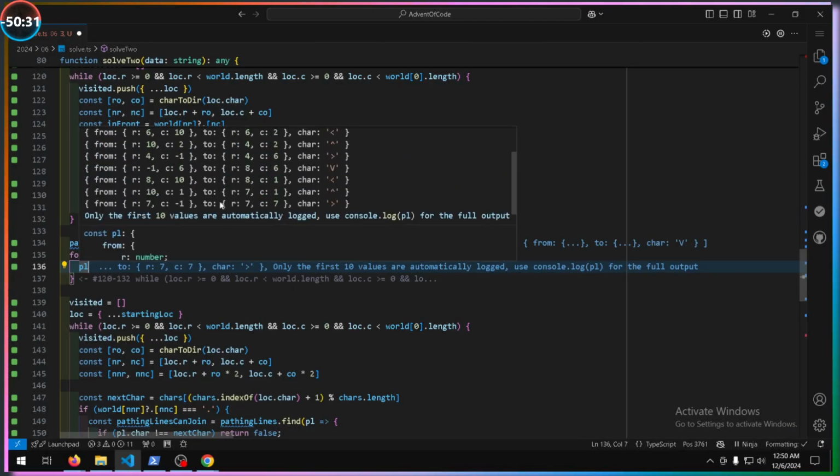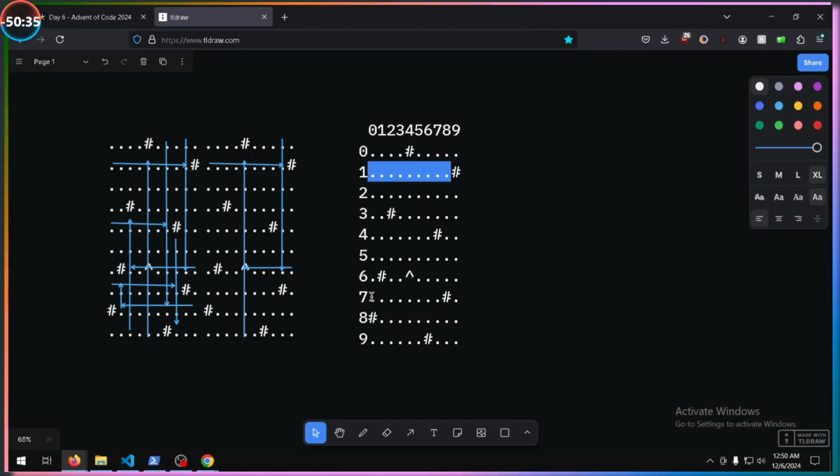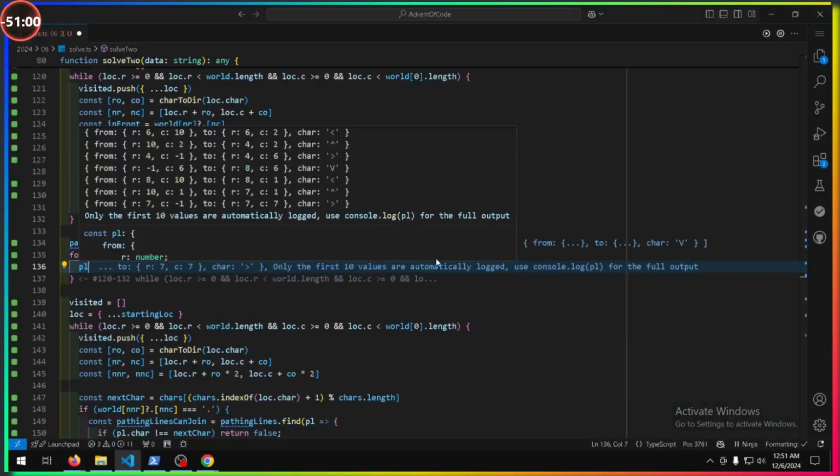Let's look at the last one. 7, negative 1, 7, 7. So 7, negative 1, up to 7, 7. Yeah, that's the last line. It's from here to here. That's our actual movement, until we take another right and we go down. I'm not seeing... So I expect to see a line 5, 7.